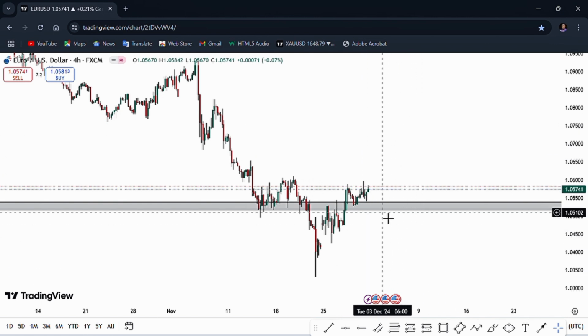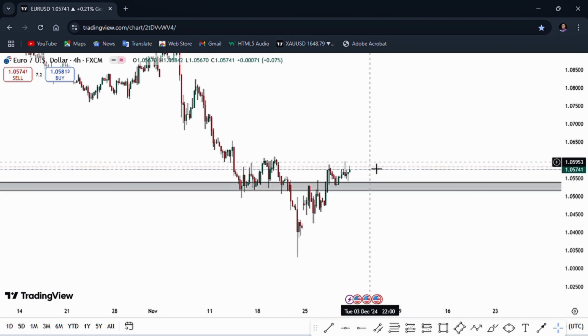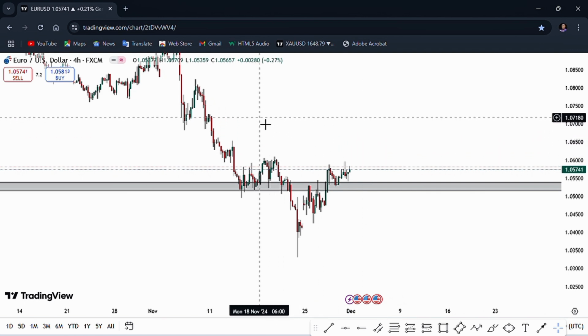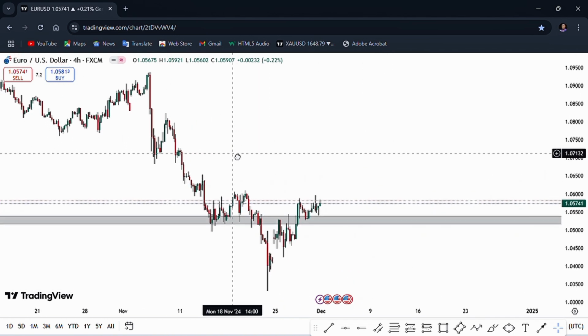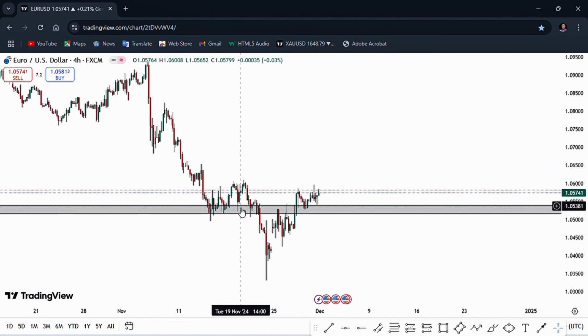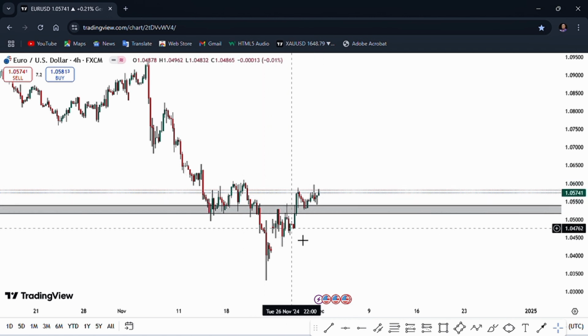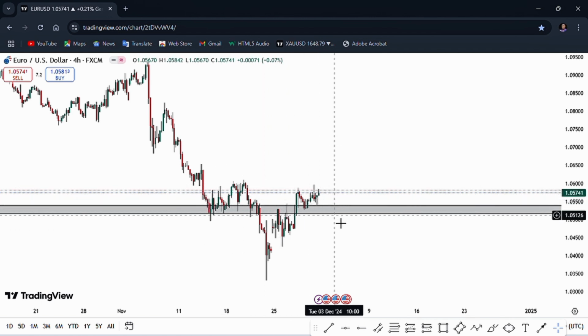Now I will enter this trade on two conditions. Ideally, 70% I'm anticipating a buy. Some people will say, but this pair is trending downward. Yes, but it has gotten to this key zone and has started putting on some funny looks. Let me put it that way, some funny looks.